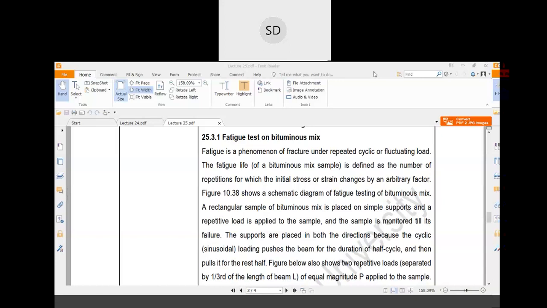In that case, suppose a pavement structure is there, and a vehicle tire is constantly in contact with the road surface. Suppose that vehicle tire is rotating in a particular direction. After each and every repetitive load, there would be some tensile forces acting in the lower portion. Because of the tensile forces, the top surface of the pavement is seen to form different cracks or fail. So this failure of the top surface of the pavement because of repetitive tensile loading conditions is called fatigue failure.